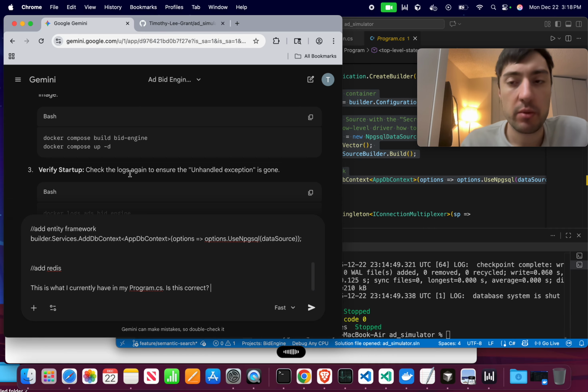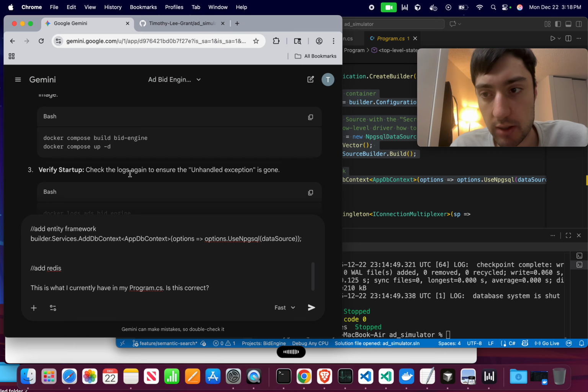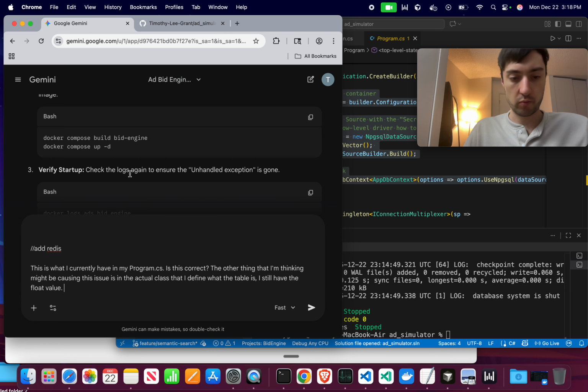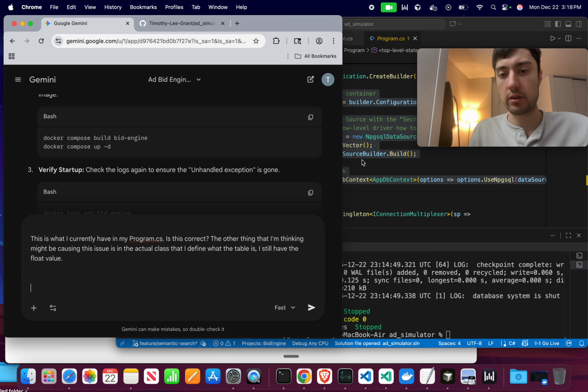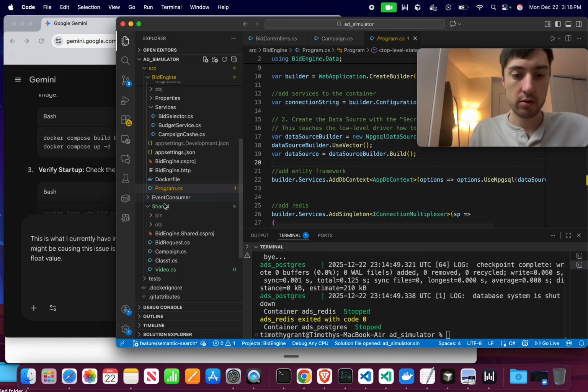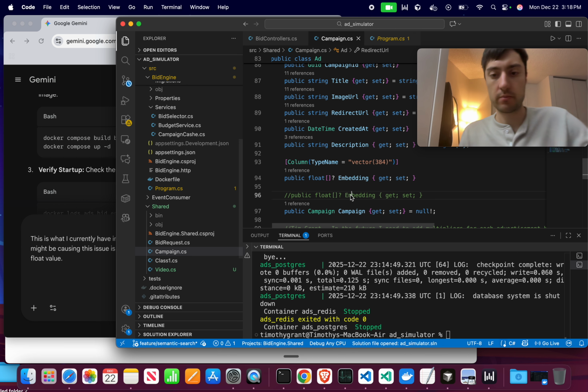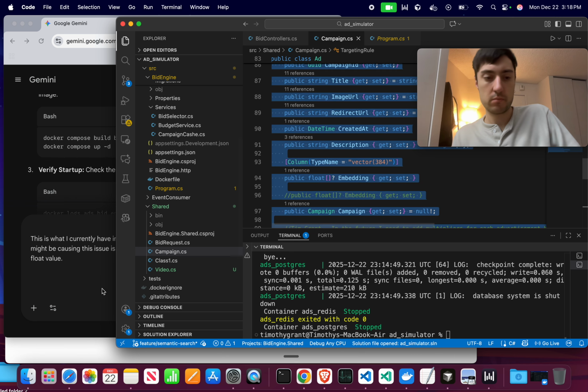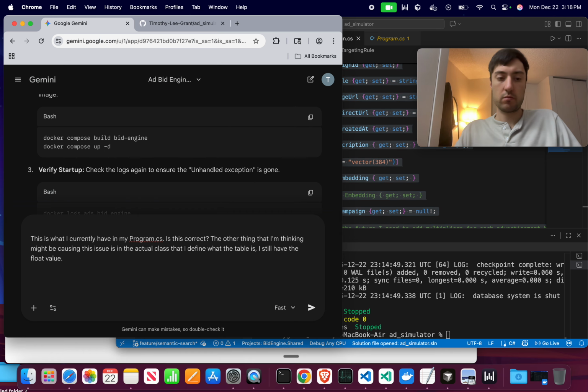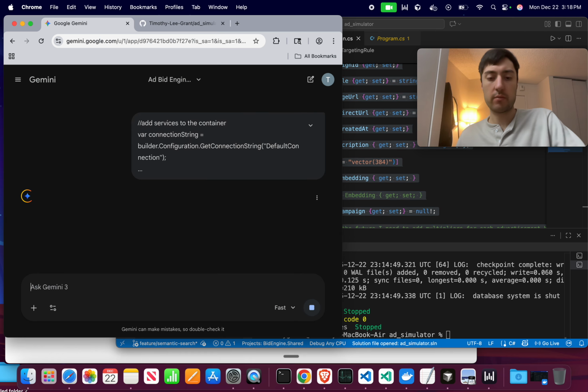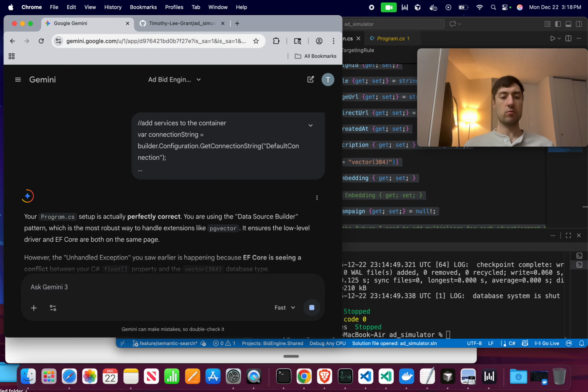The other thing that I'm thinking might be causing this issue is in the actual class where I define what the table is, I still have the float value. And then I will show it what I mean. Okay. It is actually perfectly correct.